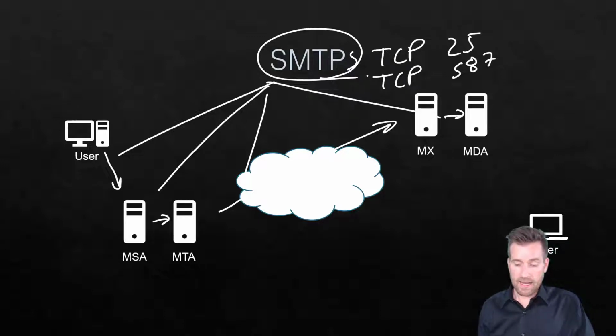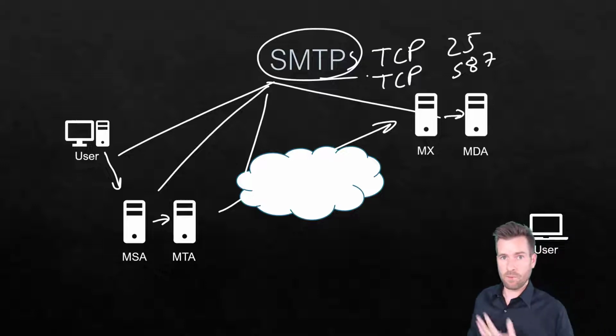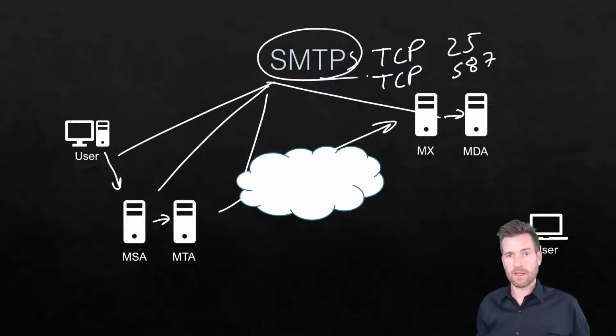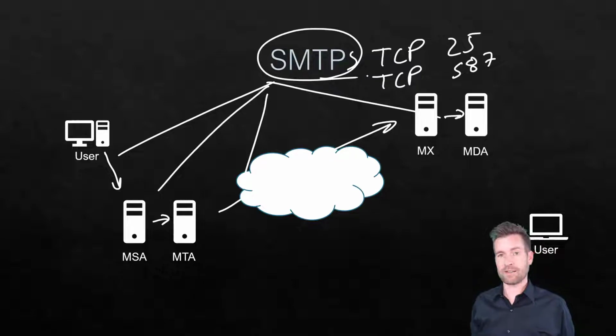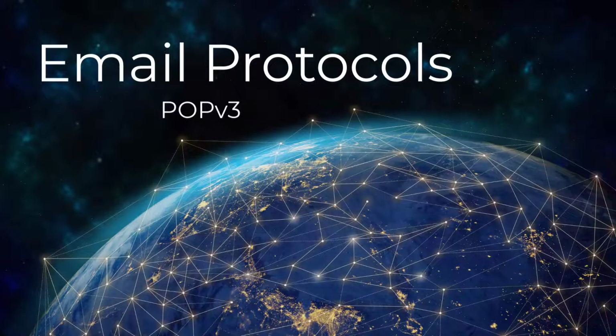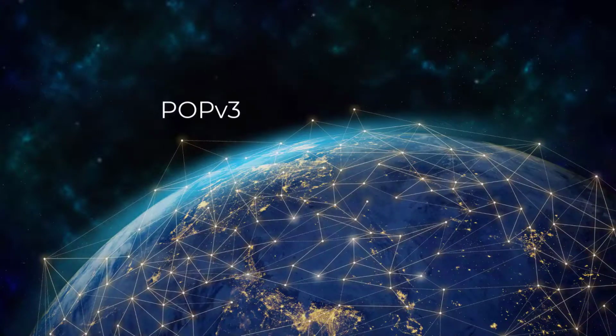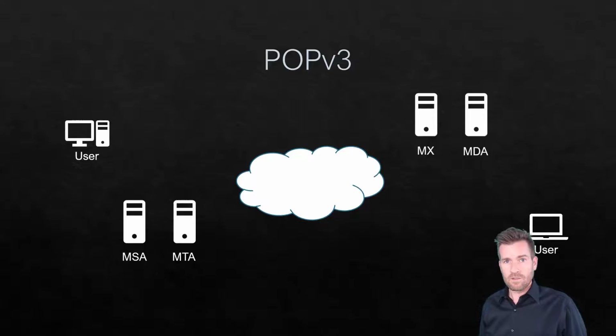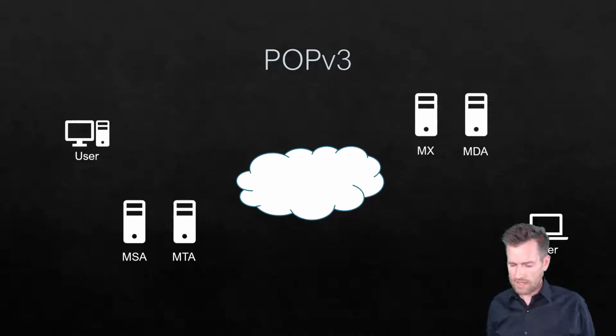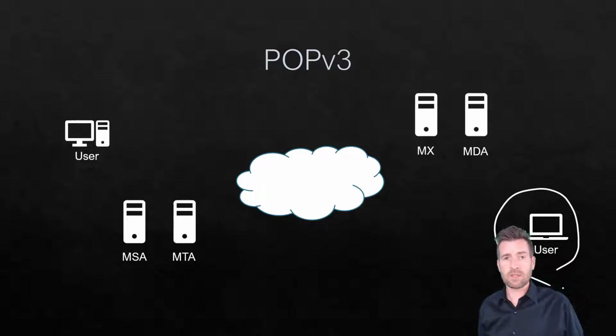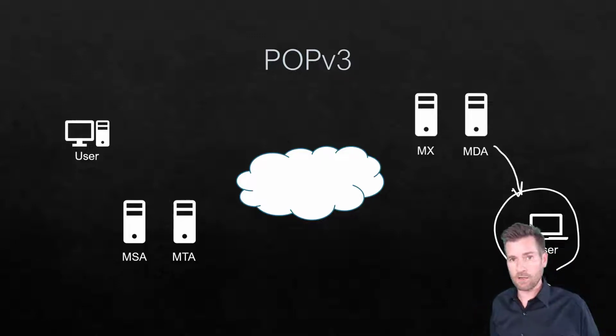So there you have it. That is what SMTP is used for, to push that mail along from device to device till it gets to the mail delivery agent. So then we're asked the question, how do we get it to the end user? How do we get it to the mail user agent? To do that, it's more of a pull or a sync, depending on what protocol you're talking about.